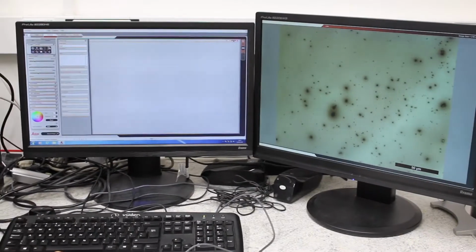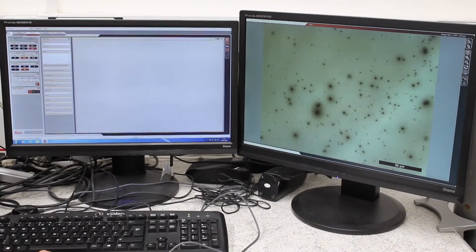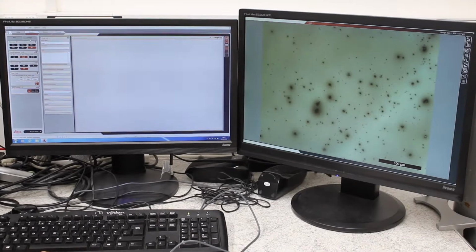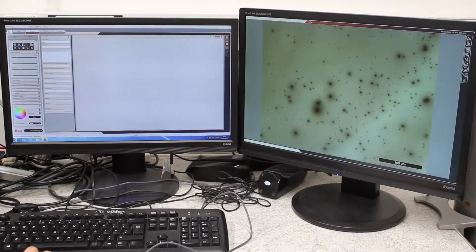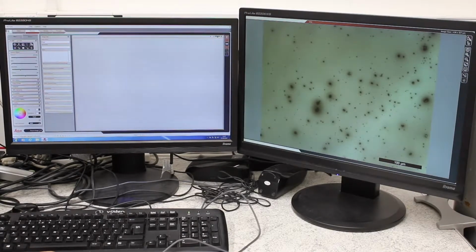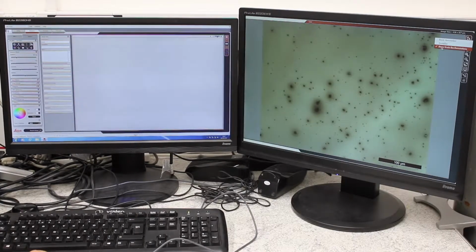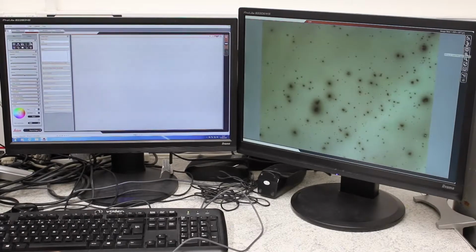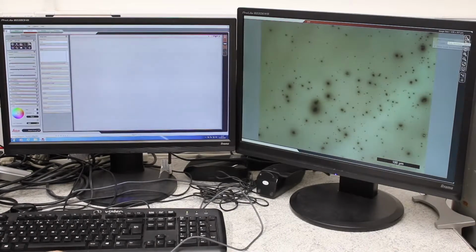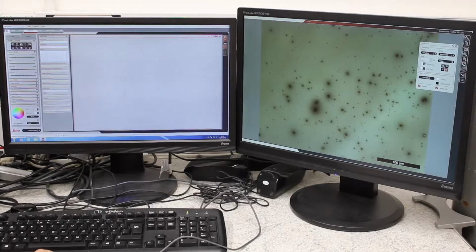So here we were on the 20 objective, so let me just put 20. So the scale bar changes automatically here. If you want to see the scale bar on the image, you have to go here, and you go in, and you tick show scale bar and annotation. If you untick it, the scale bar is removed. So let's show it for now.